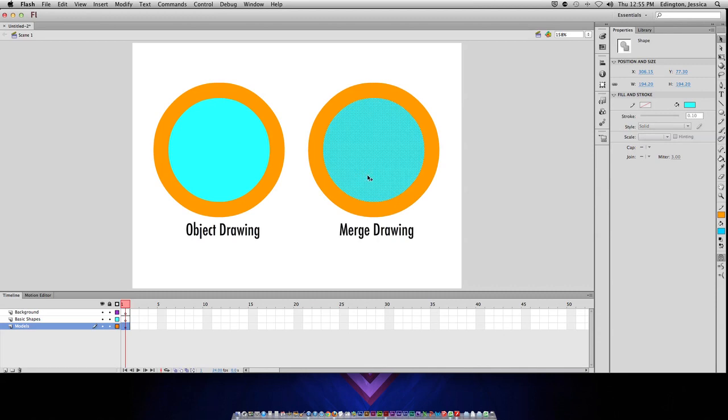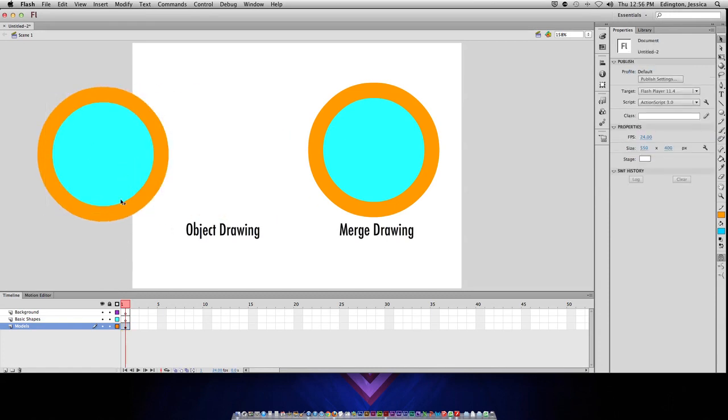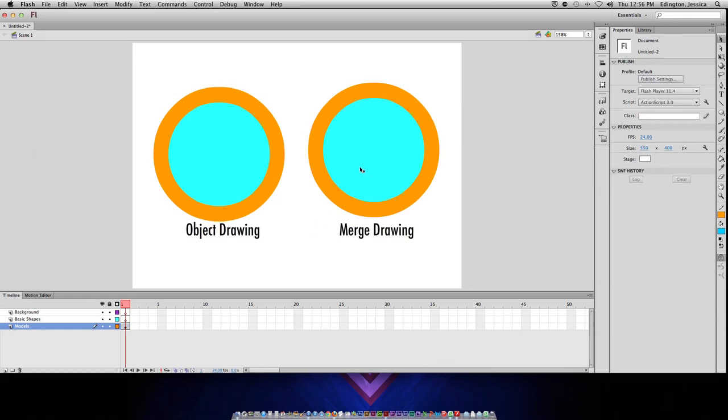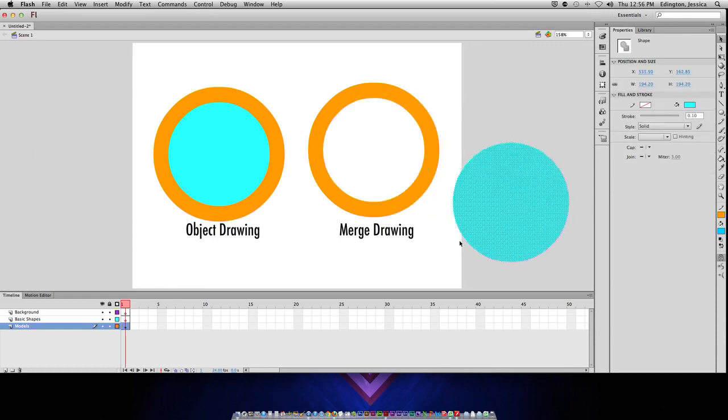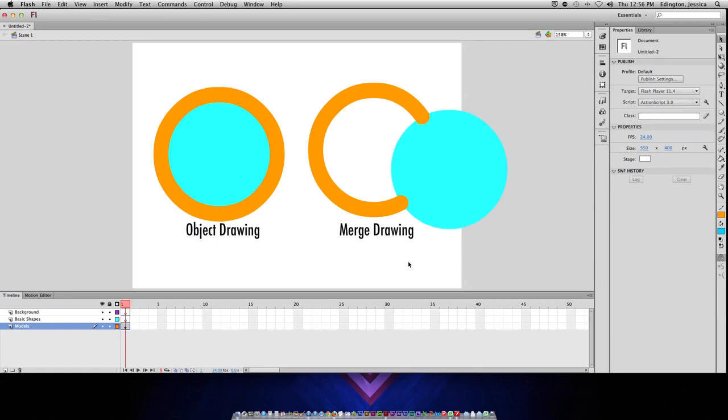When I move an object created in object drawing mode, both of them will move together no matter what. For merge drawing mode, if I click the fill and move it off, all of a sudden those are individual items. And even more, if I move it on top of the stroke and then deselect it, all of a sudden they start interfering or trying to merge with each other. There are some times that you want this to happen, and there are other times that this can cause a lot of problems for you. In general, you're going to be working with the object drawing mode. If you want to know more about these drawing models, then you need to watch the tutorial video that I've created called Drawing Models.